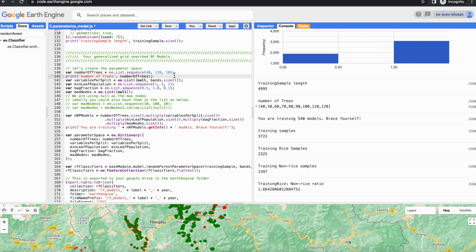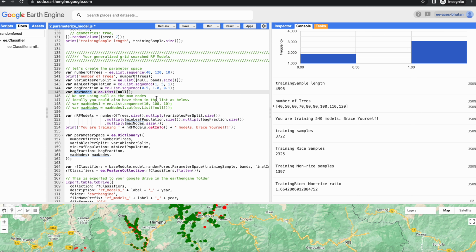So that is what's going on here. A similar thing is done for the other variables. For max nodes we are only using 1, which allows the nodes to sprawl without any limitation on how many nodes it can get. In this way we would generate altogether 540 different models, and it takes a long time.